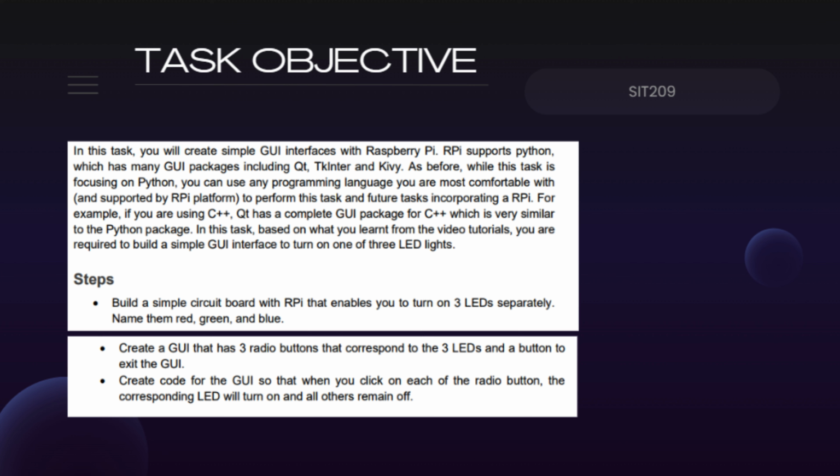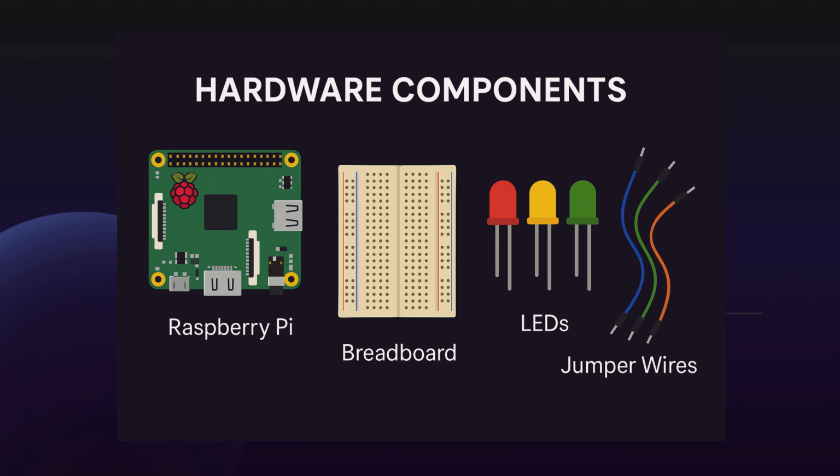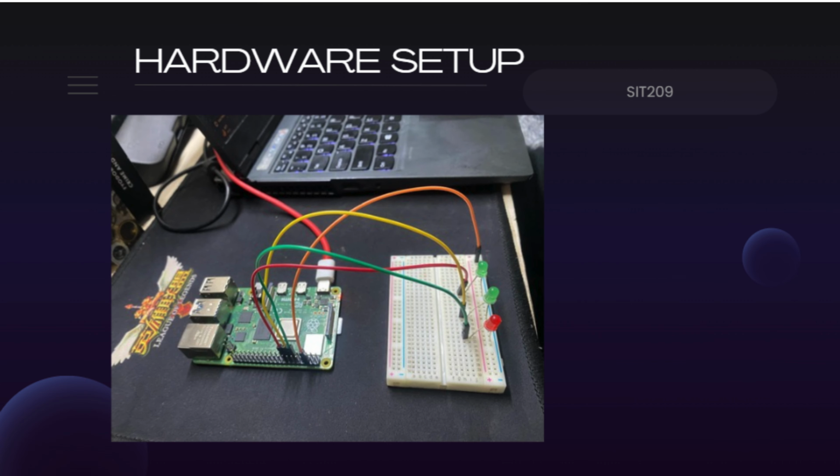while deactivating the others. Moving towards the hardware requirements, in this task we are going to make use of Raspberry Pi, a breadboard, three LEDs and a jumper wire. Moving towards the hardware setup of the system, in this setup we are going to make use of three LEDs which would be connected to our Raspberry Pi's GPIO pins, and then we are going to toggle them using a GUI. Before wiring, let's clarify how our circuit is structured.